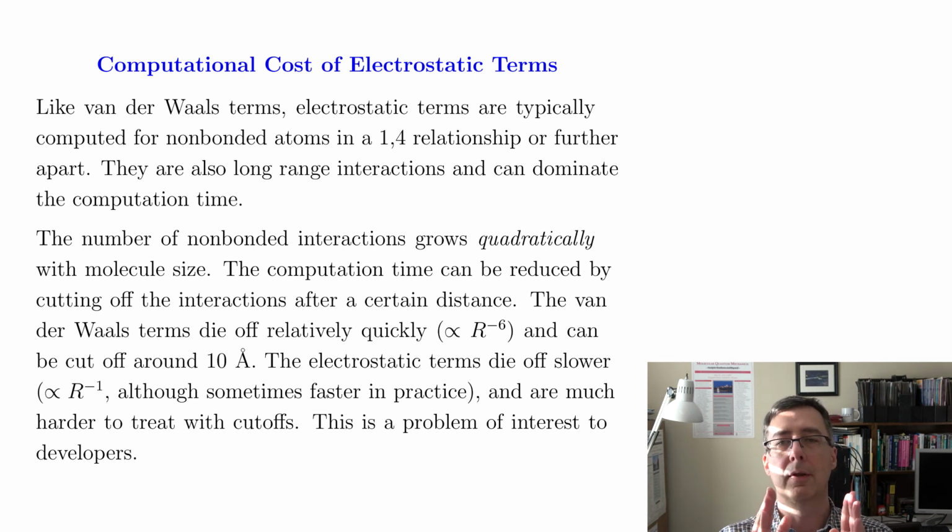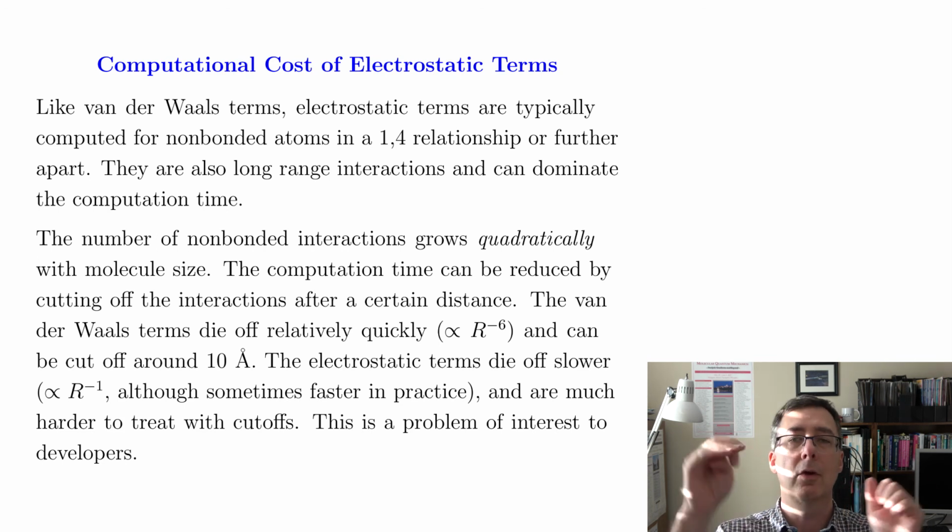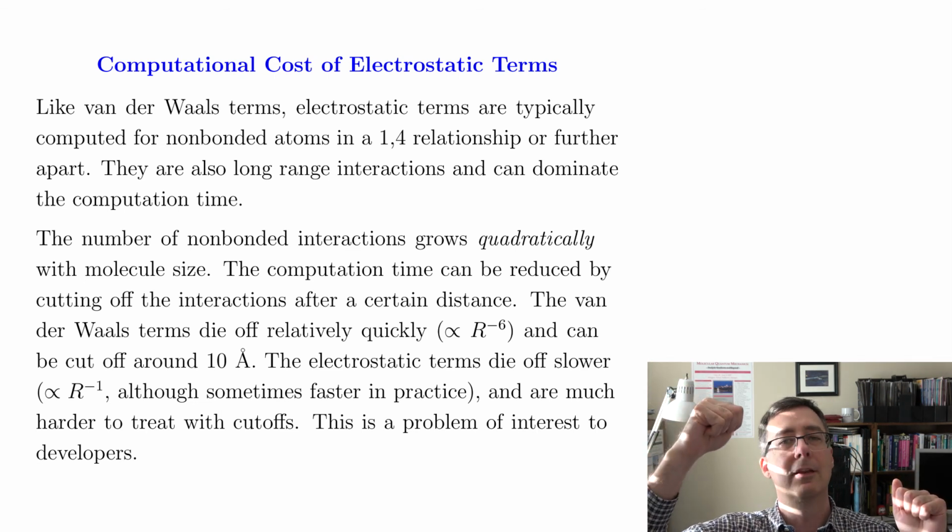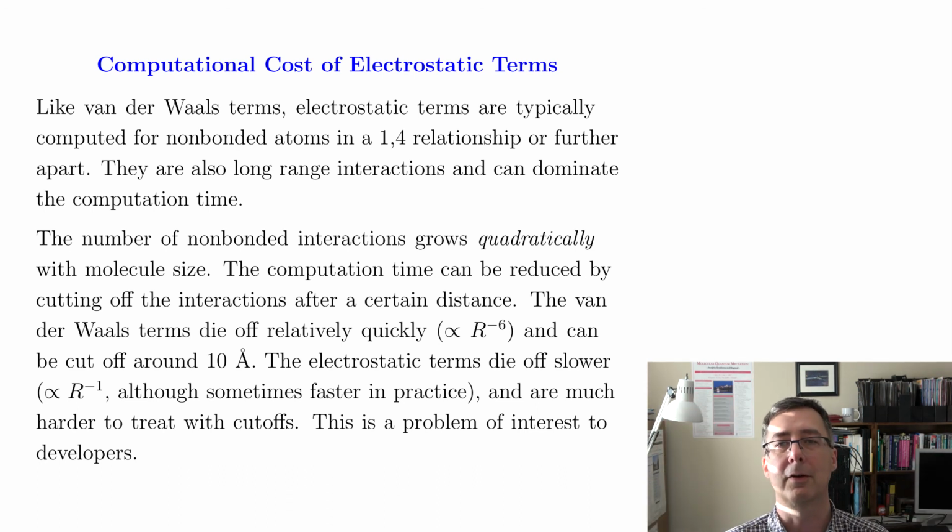For the van der Waals terms, if you feel like you need to, and you usually do eventually, you cut them off at some long distance. Why is that? Well, this thing decays for the van der Waals as 1 over r to the 6th. So if you have 2 atoms that are 100 angstroms away, then 1 over r to the 6th for r equals 100 angstroms is basically going to be 0. So you don't have to worry eventually after some long distance. And we can argue about how big that distance is. It's certainly closer than 100 angstroms. A lot of times people cut it off at more like 10 angstroms and say the error we're making is small.